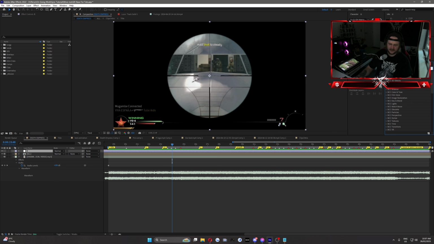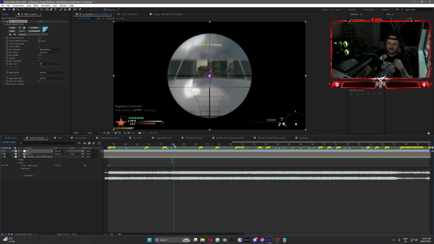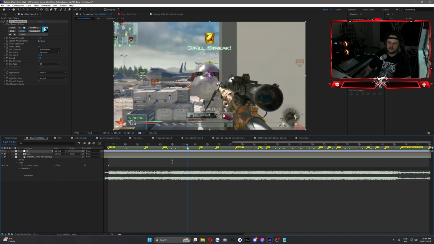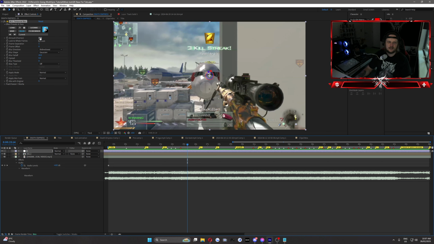So I'm going to start with something called Temporal Blur. So BCC Temporal Blur, which is a plugin. And this gives you that sort of like fadey look, where like it doubles up the frames a little bit. This is the only way I could describe it. And you basically just keyframe the amount of frames.